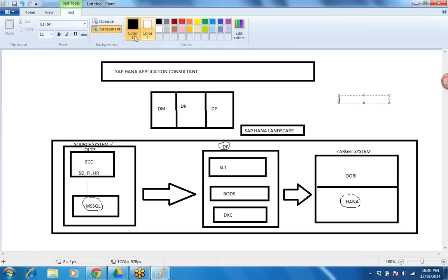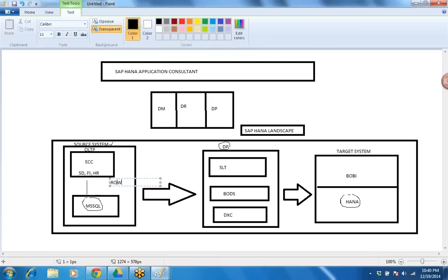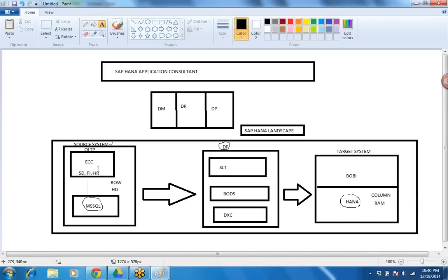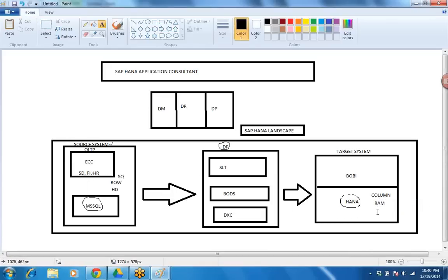What is the reason behind moving data from the source system to the target system? The data in the source system is in row orientation; in HANA it is column oriented. The data is stored on hard drive there; here the data is stored in RAM. ECC does sequential processing of data, and here we do parallel processing.